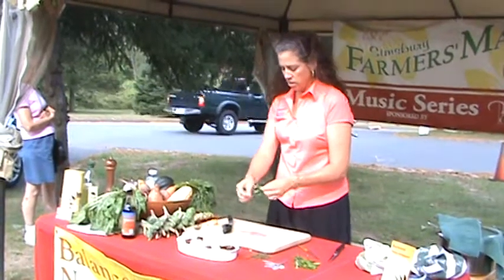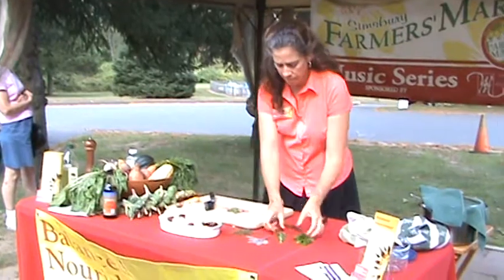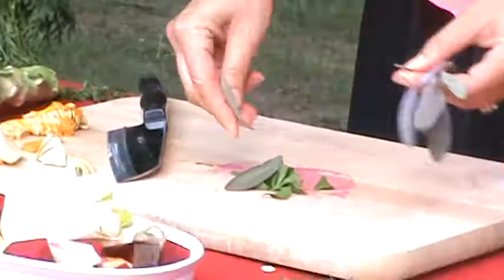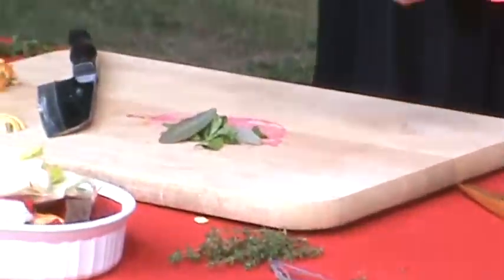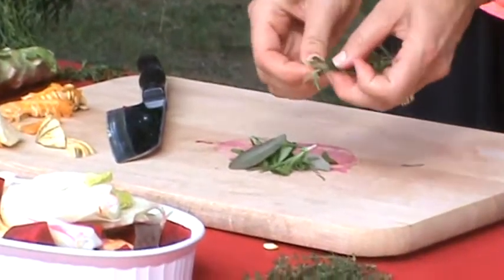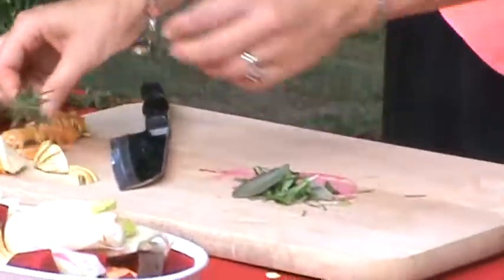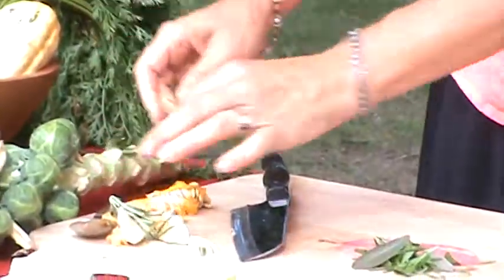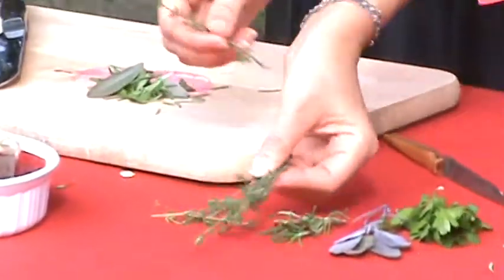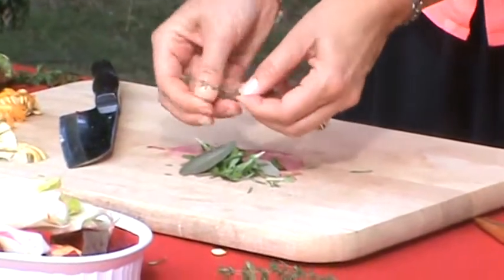I went out to my garden this afternoon and picked some parsley — we've got some wonderful parsley here. I have some sage, some purple sage, and I'm just going to take a couple of leaves and put that in. I have a twig of rosemary and we're just going to cut off some of this. I'll put a little bit of rosemary in, some sage, a little bit of parsley, and then we also have some thyme. I'm going to break off a little bit of the thyme, take it off the stem, and add that to the pile.